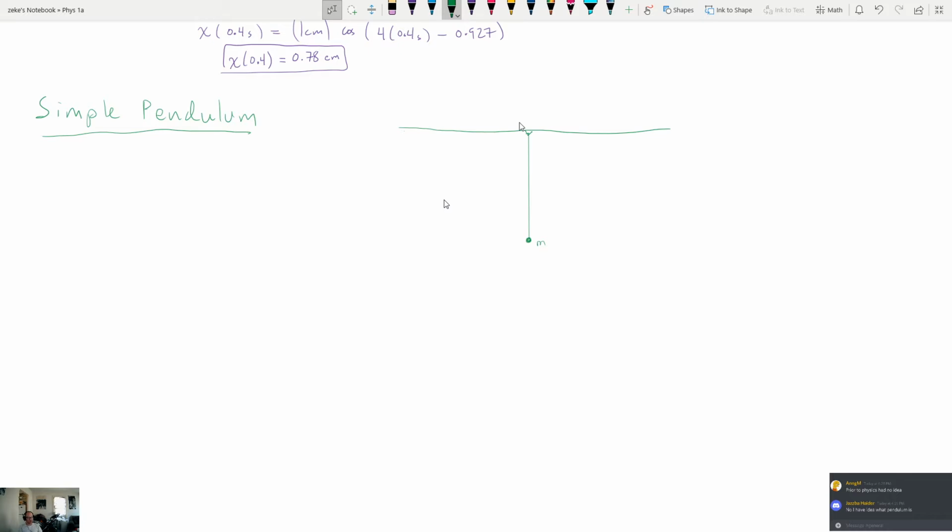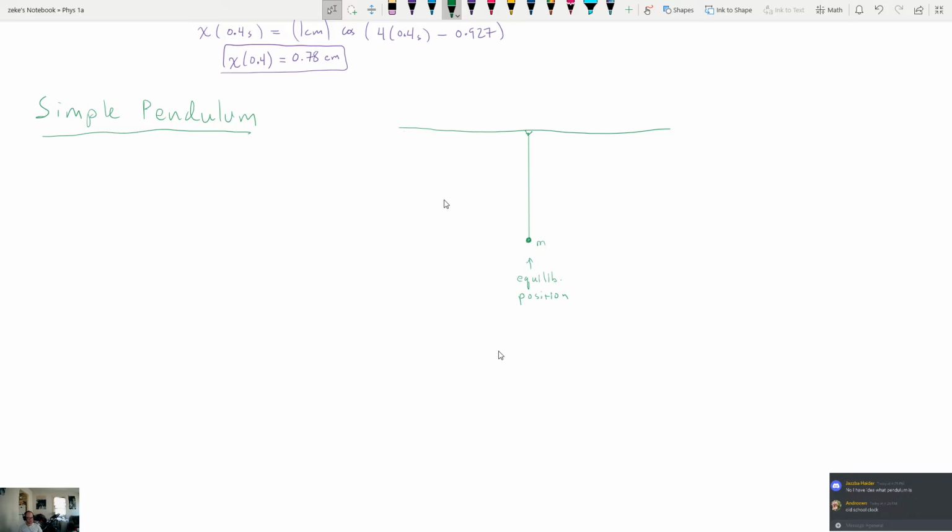If you have any hanging plants in your house, like a plant that's hanging up somewhere, that would be an example of something that might exhibit the properties we're talking about. And what we'd like to understand here is what happens to this system when we displace it slightly from equilibrium. So this is our equilibrium position right here. Where the system is at equilibrium, there's a tension that pulls up on it. There's a weight that pulls down, but they're balanced with each other, so the net force acting on this object is zero. An old school clock, like a grandfather clock, is something that works off this principle.